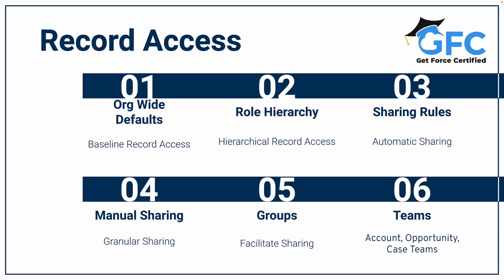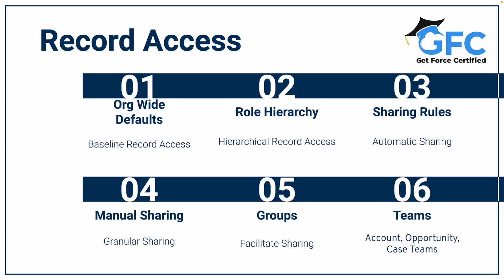Hello and welcome back. So when we talk about record access, we're referring to records of the objects that users can access, such as which accounts they can access, which contacts they can access, and there are quite a few ways in which we can control record access. We're going to take a quick look at them now before we dive into them in more depth in the following sessions. The purpose of this session is to give you an overview of how record access can be controlled through the various Salesforce features.